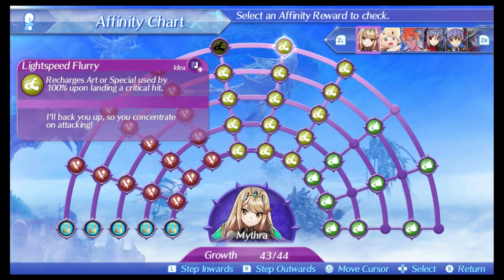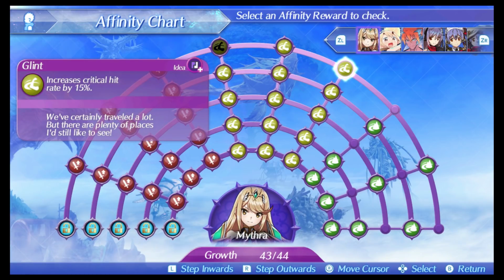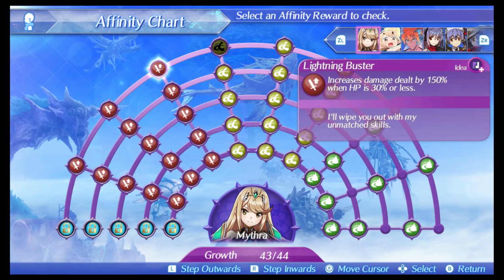Lightspeed Flurry is the one that makes her really reliable. It says it recharges the art or special used by 100% upon landing a crit. So that means if you use your driver art and it happens to do a critical hit, it'll recharge that driver art by 100%. What that means is you can spam driver arts so long as you're landing critical hits. And the same goes for a special. If you use a special and it lands a critical hit, it'll recharge that special by 100%. And it increases critical hit rate by 15%. So by itself, she's giving herself a 15% increase in critical hit rate. She's just adding more to her arsenal.